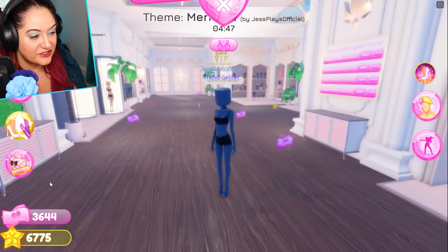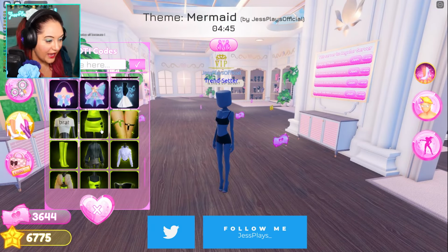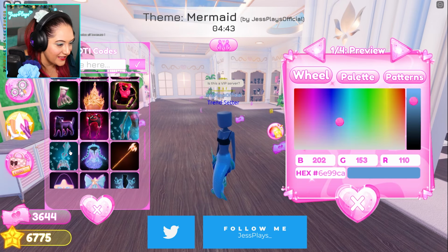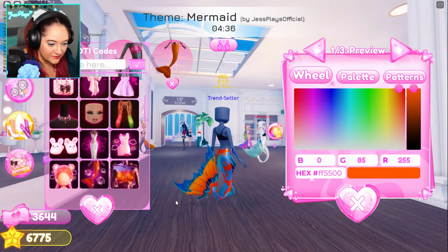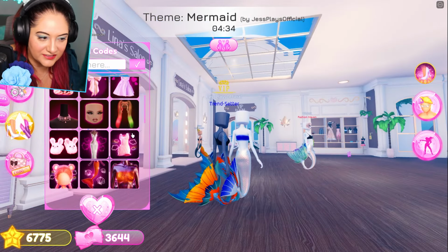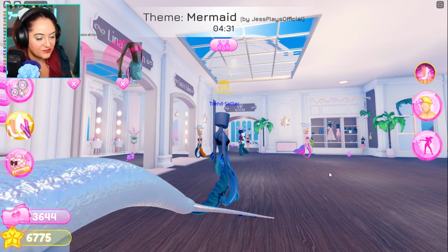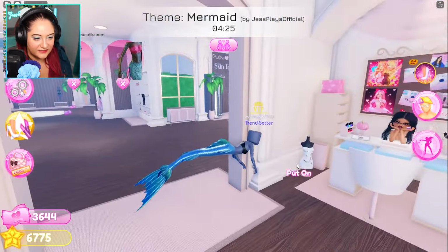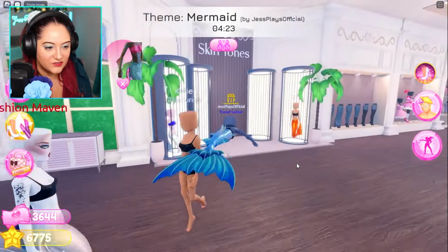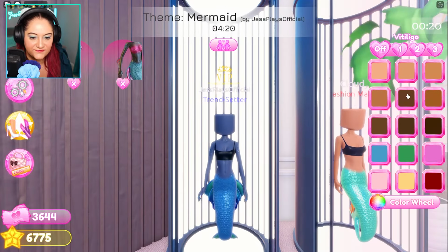Okay, so first off, I need to go and get my mermaid outfit, right? So I need to get the mermaid tail, this. Do I want anything else? I also want, right? Can I do both? Ooh, I think both might be too much. Let's take that one off. Let's take this one off. Okay, that's off. Let's go get skin. We need skin. Let me out. I can't swim, right. It's okay. It's fine.